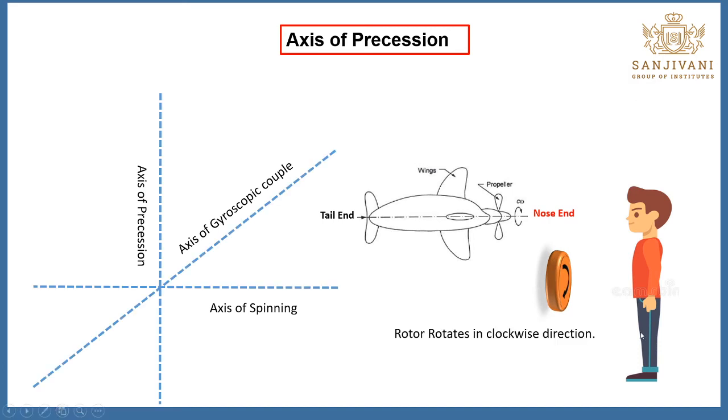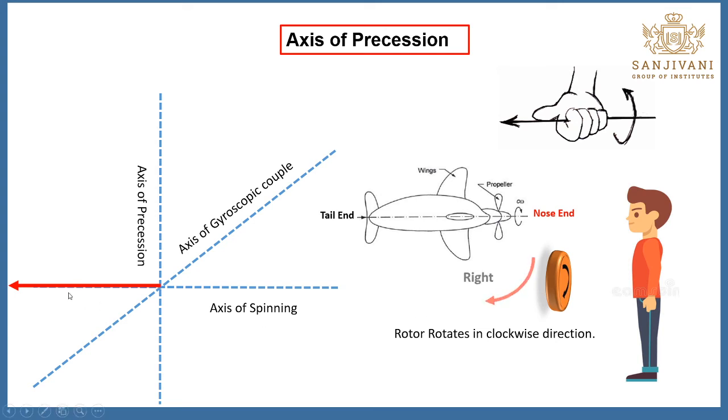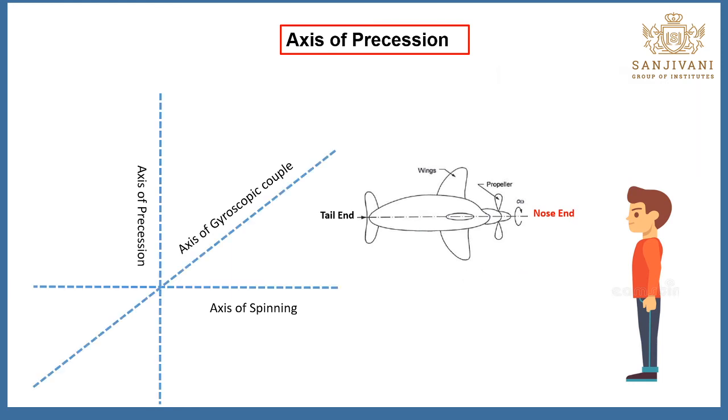Again, that observer is standing over here. Rotor rotates in the clockwise direction. That vector is moving like this, which is towards left. With that oriented towards left, that aeroplane is taking the turn towards right. Towards right means this direction is the clockwise direction. If we check the direction of this arrow, this direction is the clockwise direction. That means you need to rotate that axis of spinning in the clockwise direction. That we'll discuss later, but just try to understand the axis of spinning.